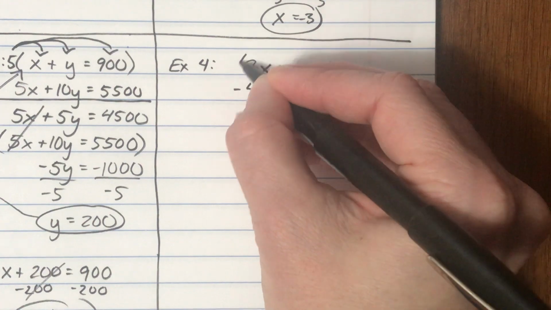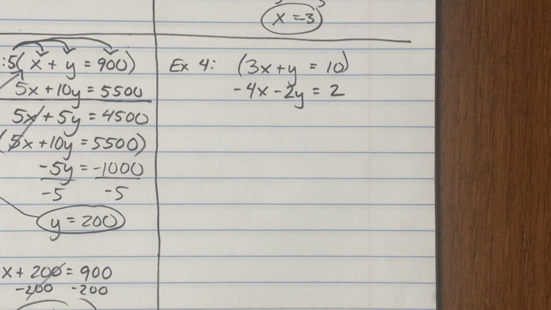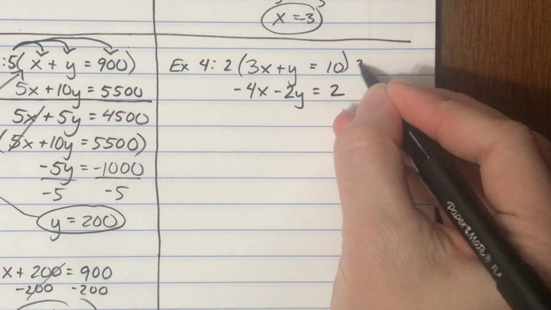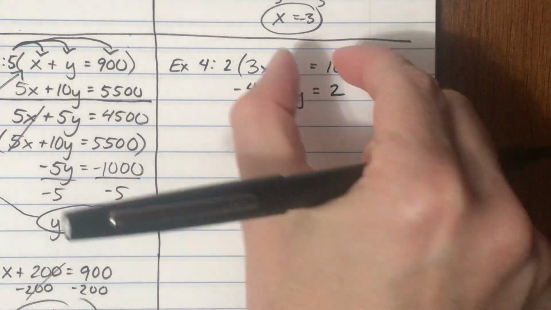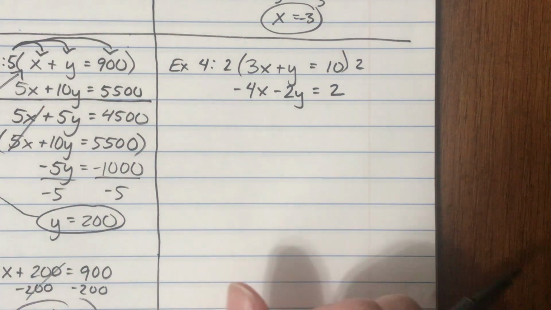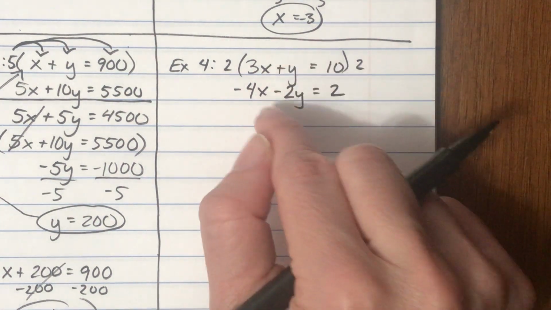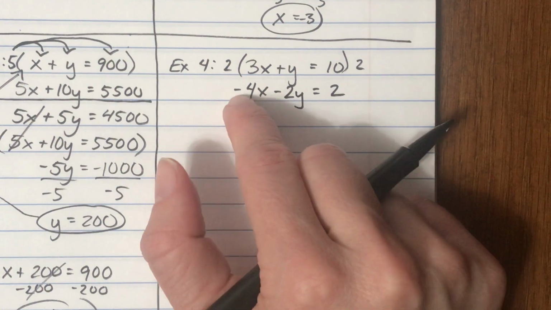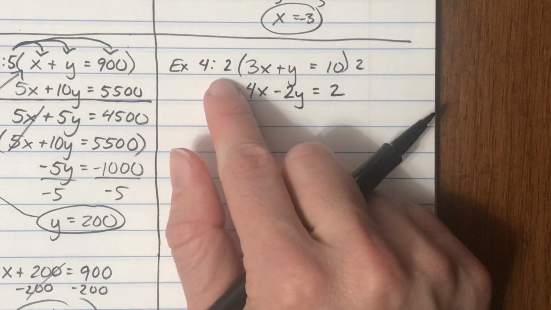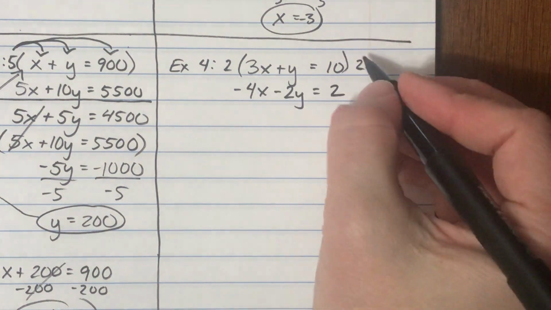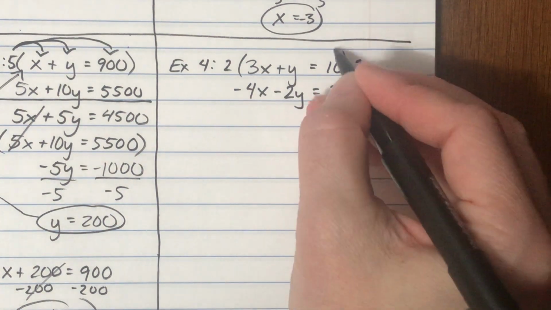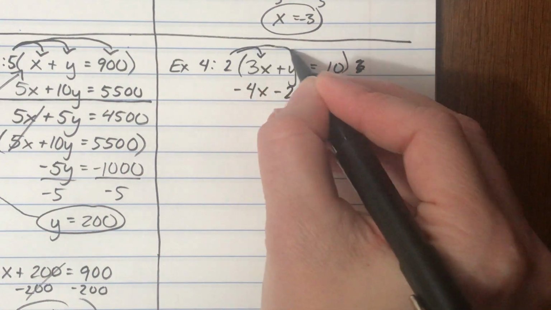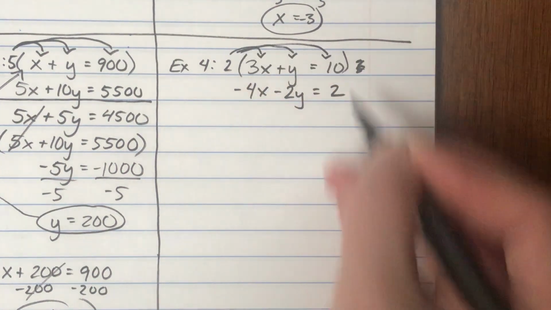So we're going to multiply the top equation by, can you think of what we would multiply by to make it the same? It's going to have to be 2. Now, could you multiply it by negative 2 and get them exactly the same? Sure. But know that if we just make sure that the number's the same, the sign doesn't have to necessarily be the same. That's just a matter of whether I'm going to add or subtract in the end. So everything's going to get multiplied by 2, including that number over there on the end.